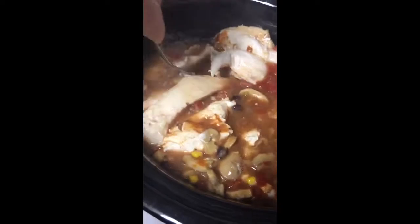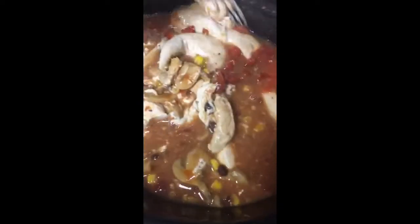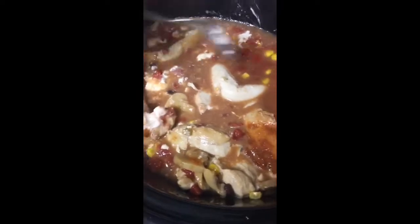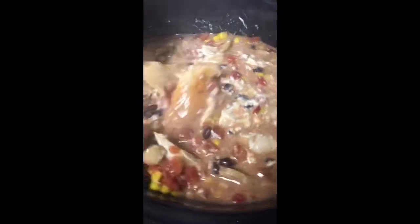Okay, here we go. We are doing a little update. Obviously, all of the chicken is completely cooked. I'm not quite shredding it yet. I'm just mixing everything up. The cream cheese is not completely melted, so I'm kind of mixing it in with everything and just giving everything a toss and turning it down to low so that it can just pretty much simmer until we are ready to serve. Right before we serve is when I shred the chicken.